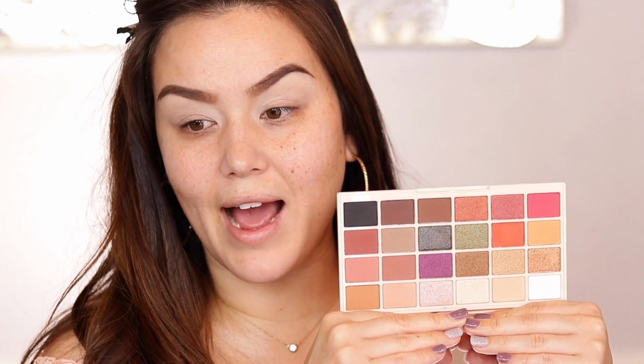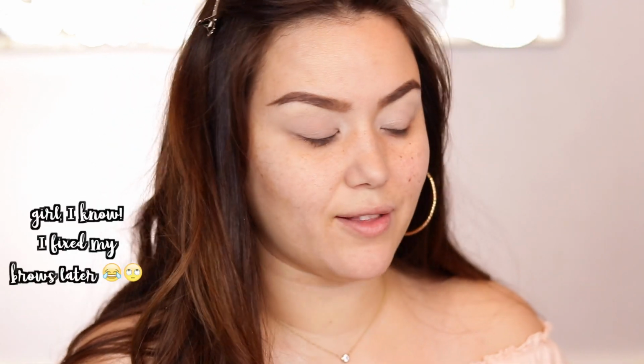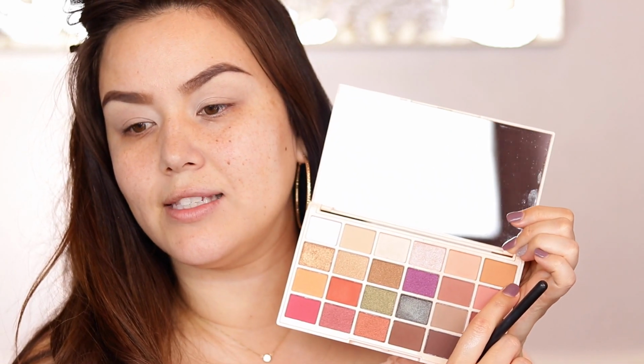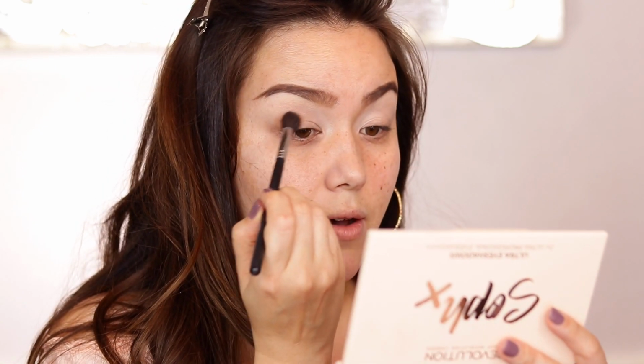Honestly, when I look in here, I can't help but want to go in and use all those really nice, warm, rich tones, which I feel like those that purchase this palette, those are going to be the colors a lot. I'm not saying everyone, but a lot of y'all gravitate towards. So, I mean, I'm sure you guys want to see how those perform. So, I'm going to go in with the Morphe M504, and I'm going to mix, or maybe we'll just go in solo with Cup of Tea, which is this shade here. I'm already getting fingerprints all over this brush, but I really do appreciate the size of this mirror. I am seeing a little bit of kick up, but nothing too crazy though.